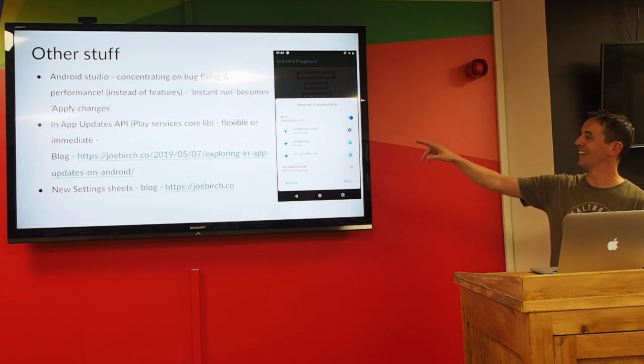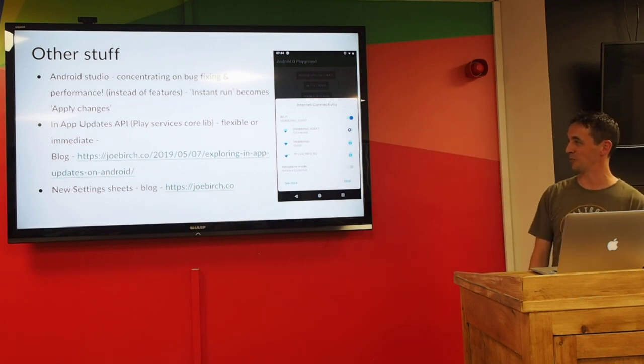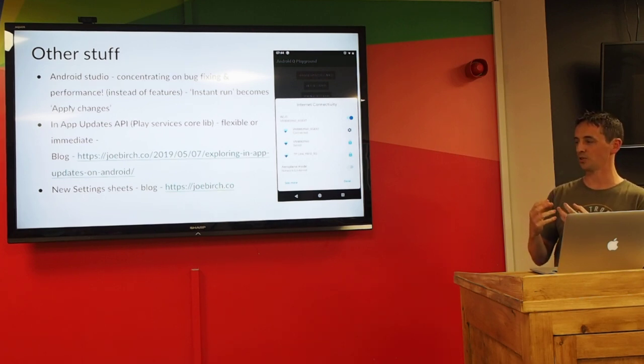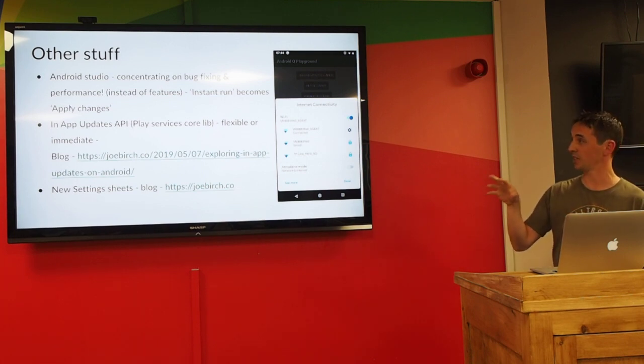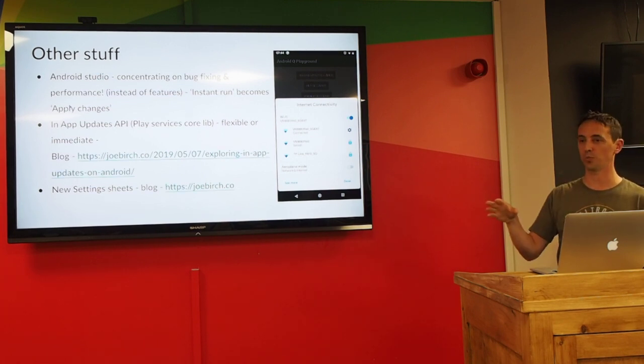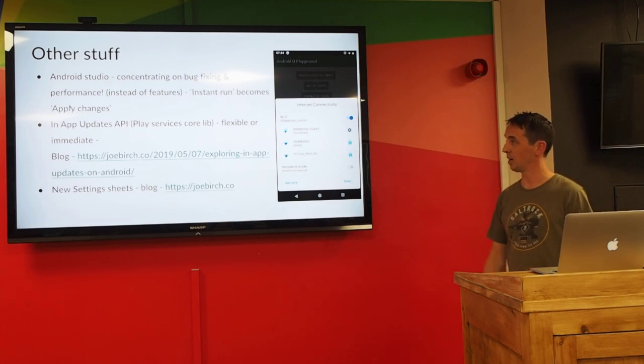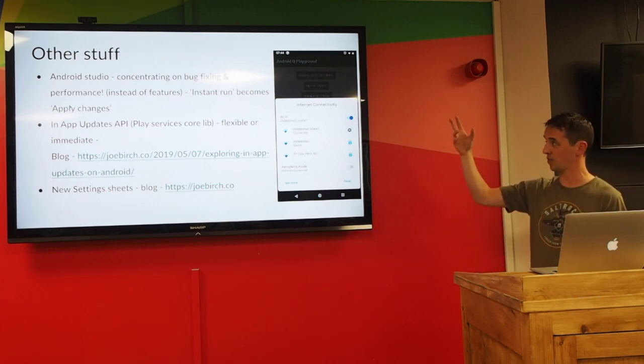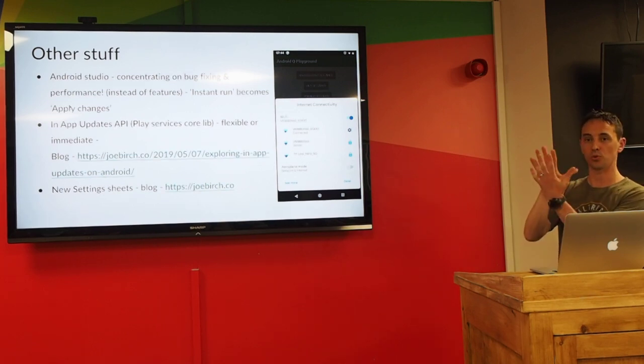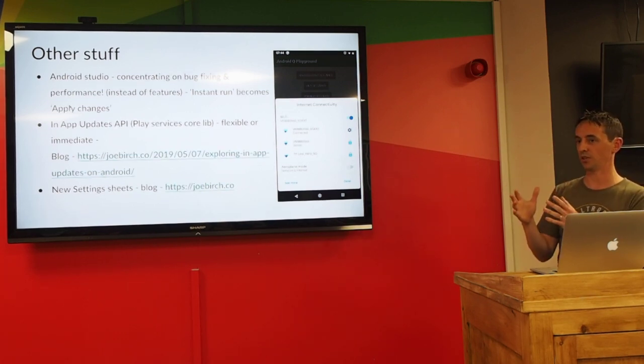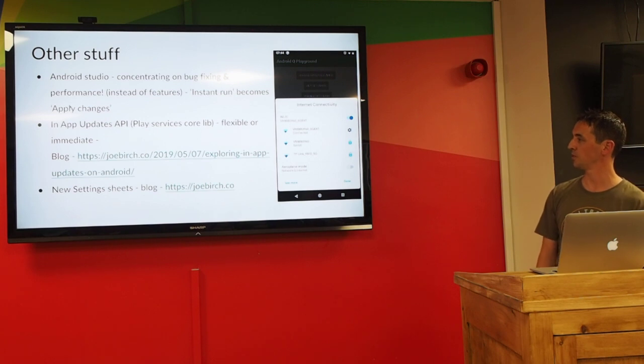And then we've got in-app updates. This is another great API. We've tried to implement something like this at Just Eat, but this is the official supported one. So it's a nice API, so you can push forced updates into your app. If there's a critical bug, you can get it out there, and there are two different ways of doing it: a background way, or a forced full screen way. So if you really want every user to get your bug fix, you can do that.